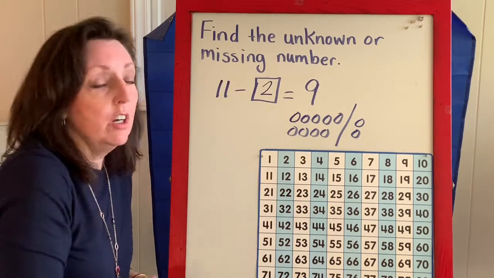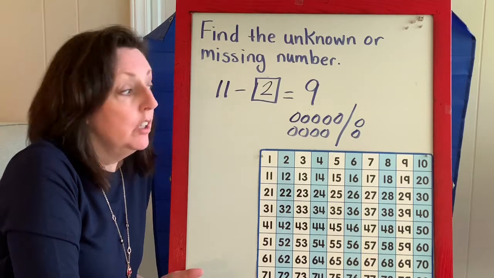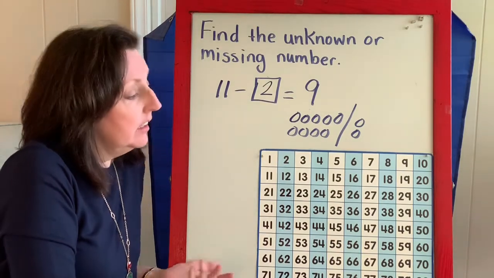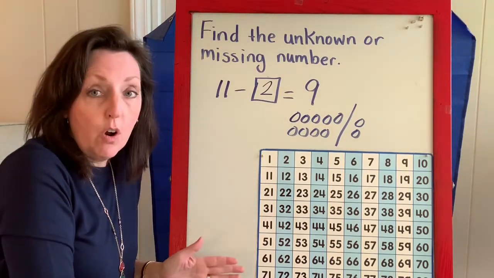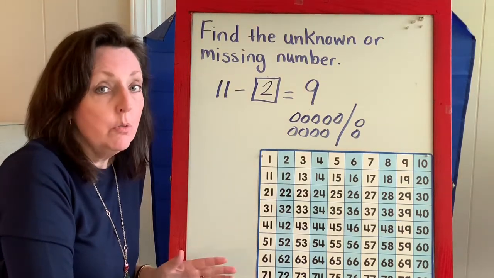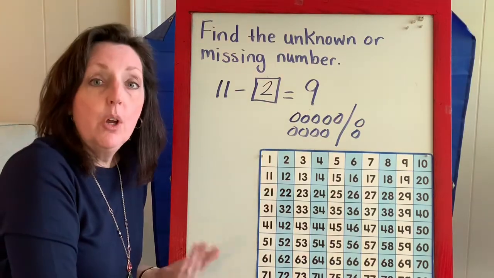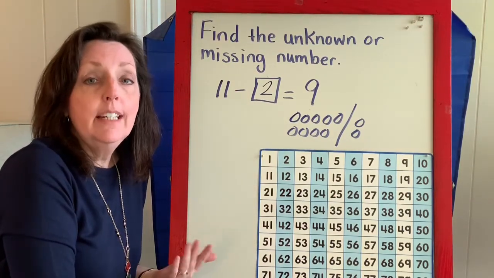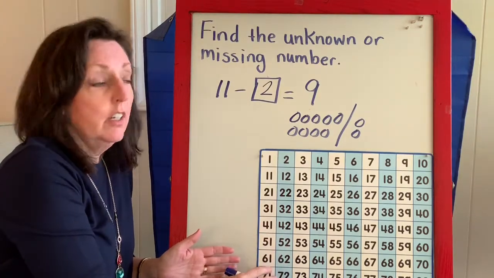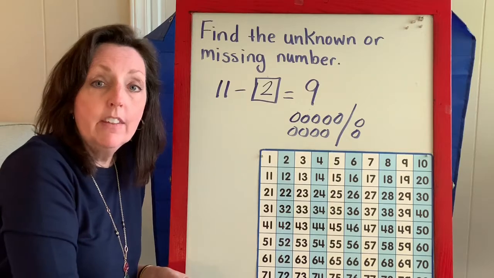You could use your chart. So what you really need to do is decide what works for you. Do you like doing this in your head? Do you like doing this with your chart? Do you like drawing circles? You're in first grade. All of those ways will work for you as long as you get the answer. But just know, as you get older, you're going to need to move away from this chart, and you're going to need to move away from the circles. You're going to have to start doing more math in your head.